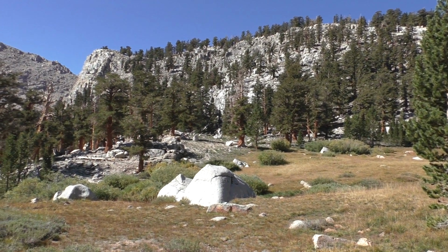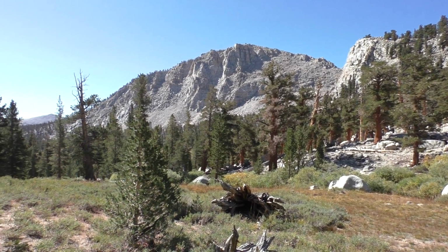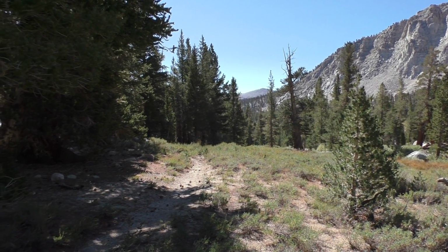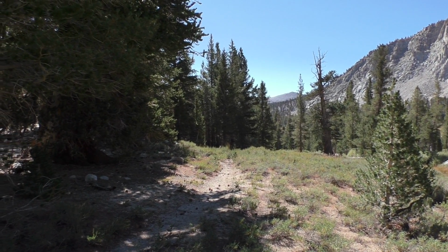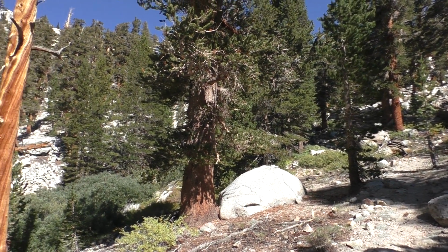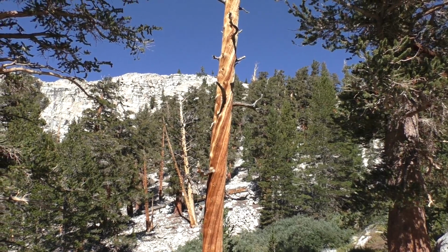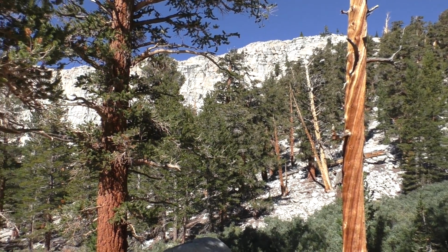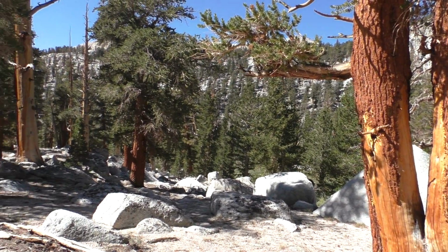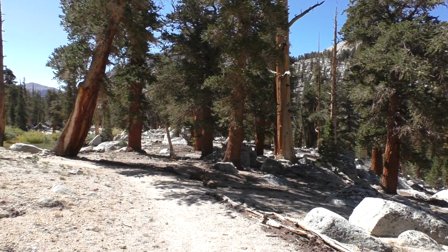A trail has popped up on my GPS's map data, and it looks like it connects to some of the other trails around here. So I'm optimistic that I'll find a good connection and actually go somewhere on the trail today. Coming to a little bit of a head wall right now. The South Fork Lake should be right up at the top up there. Had a little trouble finding the trail a little further down, but it didn't take long to find it again.